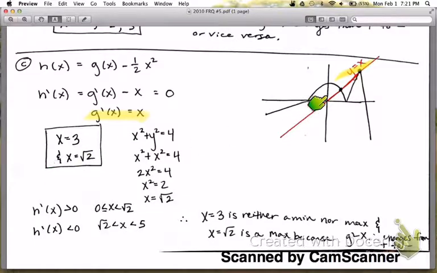The other one, though, you have to actually find using the equation of a circle. So I know that this circle right here is the equation x squared plus y squared equals 4. All right, so it's centered at the origin and it has a radius of 2. So that's how I get this. Now because I'm looking for where these coordinates are equal, so I'm looking for where x equals y. Remember that this is the line y equals x.